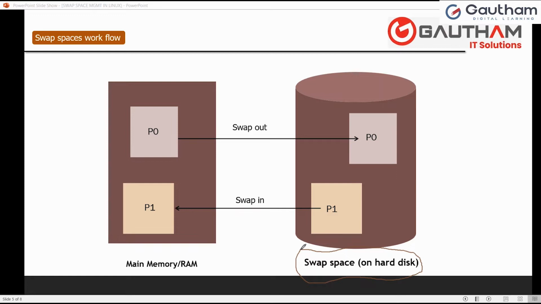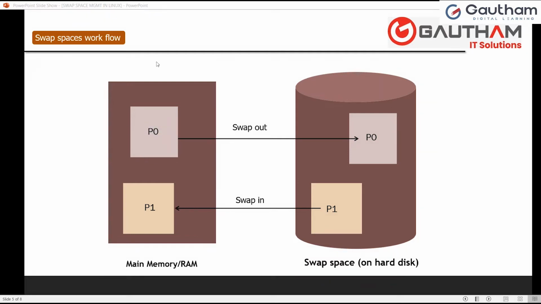Assume there is an interview going on. All candidates who came for attending the interview will not be sent directly into the interviewer's room. There will be a waiting area, a waiting hall, in which they will be waiting. So that is the same as swap. If RAM is too busy, all inactive processes will be moved out to swap so that RAM can be free and used by only active processes, and the performance of your system is maintained nicely.